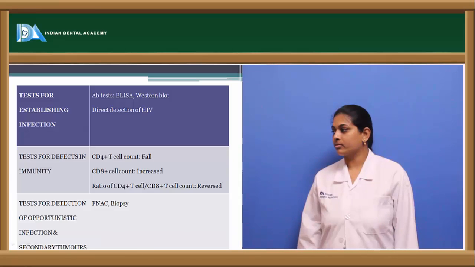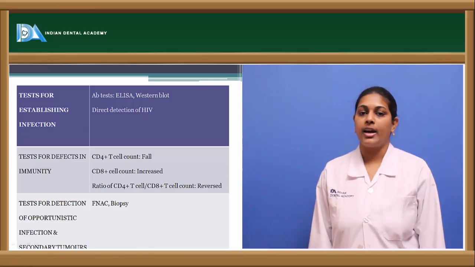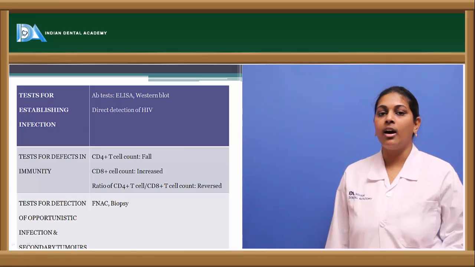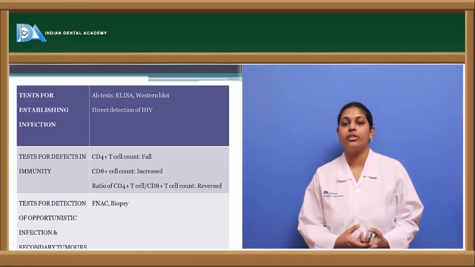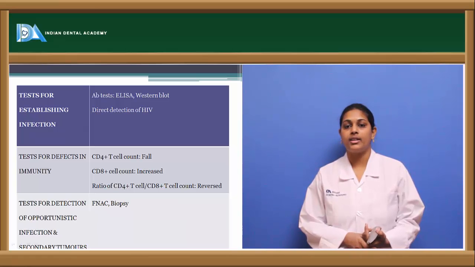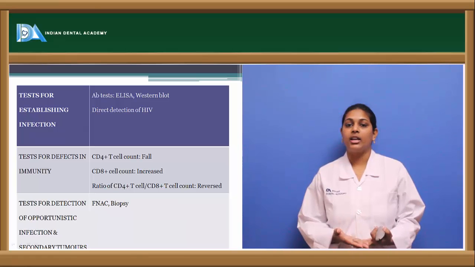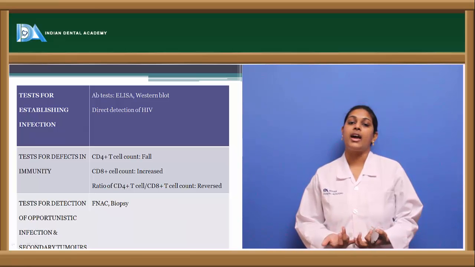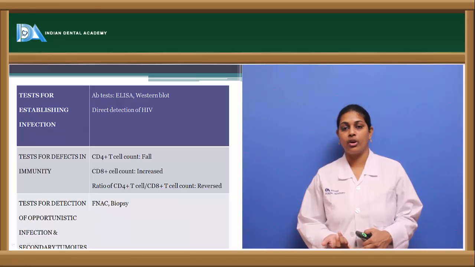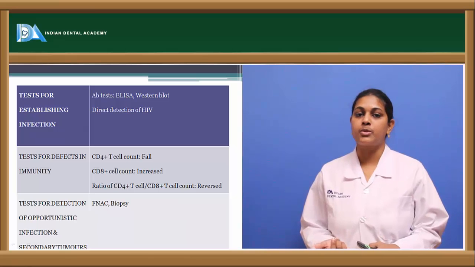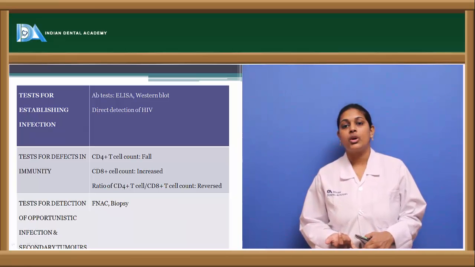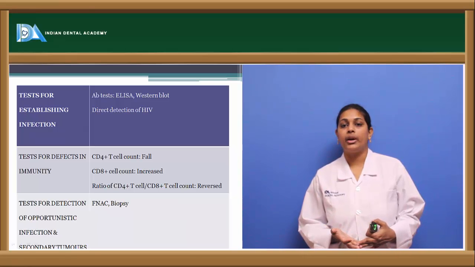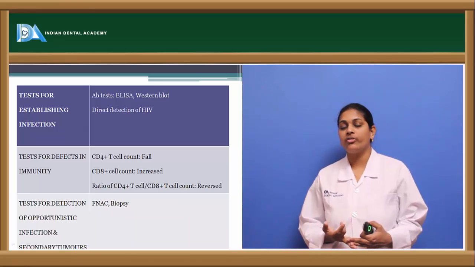Coming to the tests for establishing a diagnosis of HIV, firstly we have to see a test which establishes the presence of infection. For that, the antibodies have to be detected. For that, the enzyme-linked immunosorbent assay is a test which identifies the antibodies for GAG and ENV, that is the antigens. GAG shows the presence of the core protein of the HIV virion, and the ENV gene shows the presence of the envelope, which constitutes the glycoproteins GP120 as well as GP41. That is the presence of the virion.